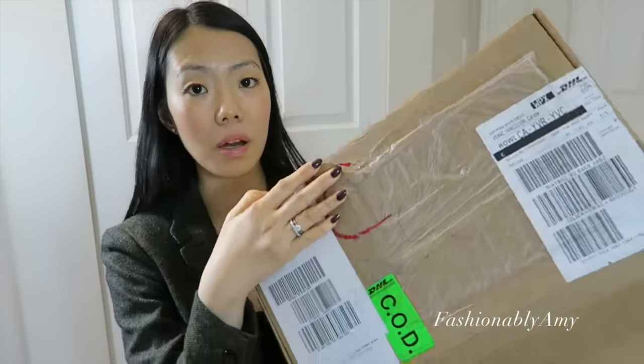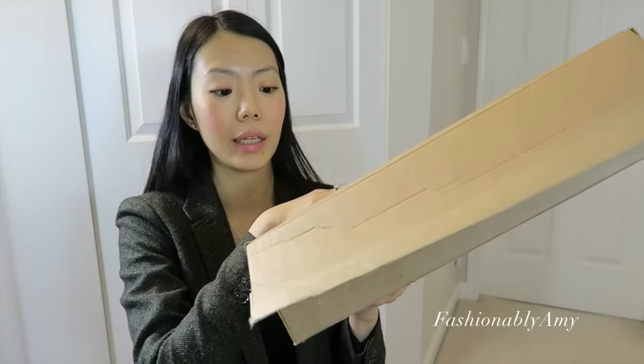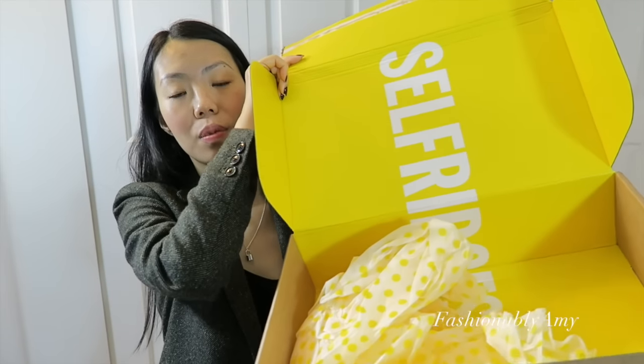It came in this small box — this is the shipping box it arrived in, shipped via DHL from Selfridges. It's actually quite a small box; I thought I'd get a much bigger one. I told the personal shopper, Scarlett, not to put it in any LV boxes — just dust bags and bubble wrap to save on shipping. I actually ordered two things, and she was going to charge me £89 for both because of the box sizes, versus the regular shipping of £56.